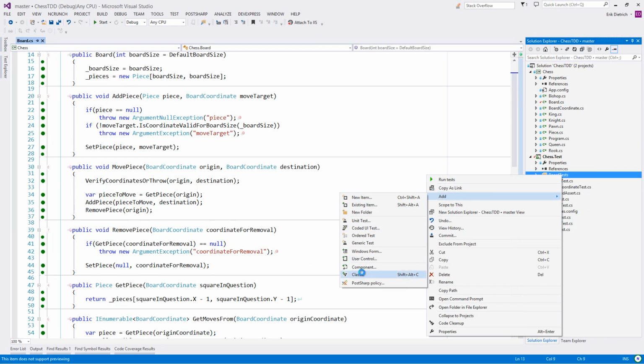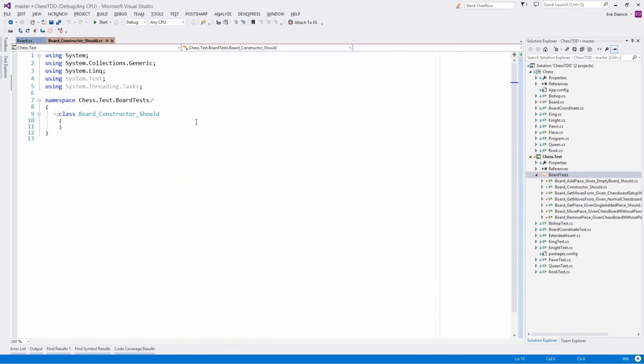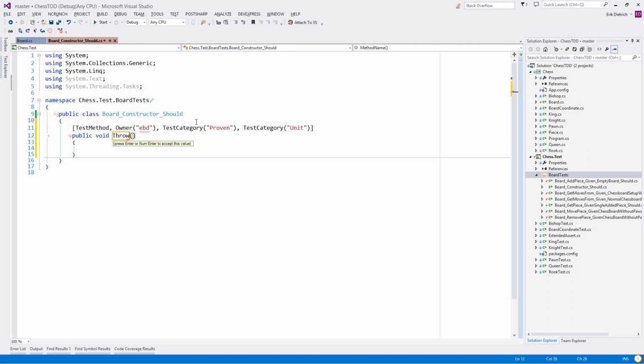So, now that I've done a little bit more Boy Scouting and I like the layout of what's going on here a little better, I'm going to add another class, and this one's going to be about the constructor. When you're doing micro unit tests, class level tests, it's hard to give the constructor tests a name other than constructor should, because hopefully you're not going to have much given in a class instance before you've instantiated it. So I'm going to say that it should throw an exception when passed a negative board size. That's just a sanity check.